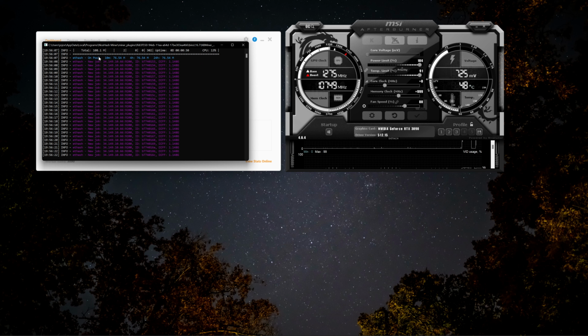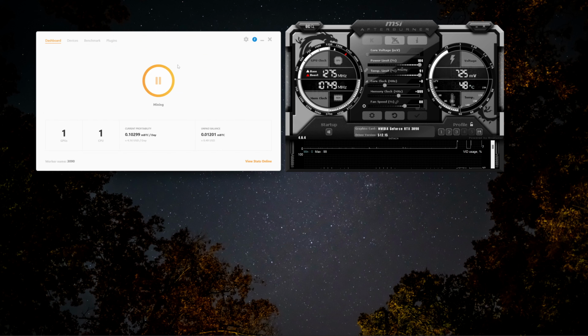All right, so now you can see just by doing that one simple thing, my mega hash has gone up significantly. I'm at 108. Oh, give it a second. I was too slow for that. All right, you can see I'm at 108 and my efficiency has gone up by about 20. I'm now at about 360 kilohash per watt. That's the whole point. You can see how we're getting more performance, but our efficiency is going up.